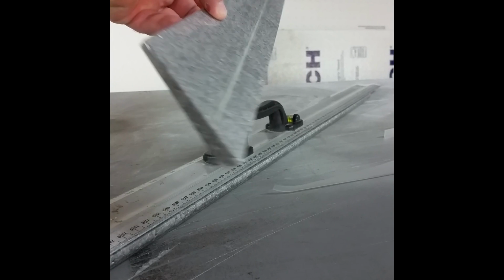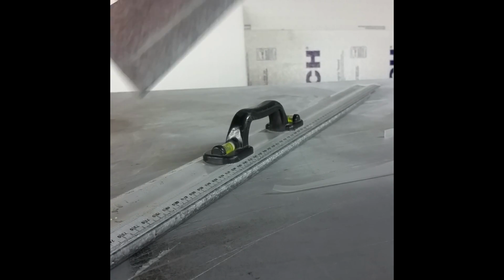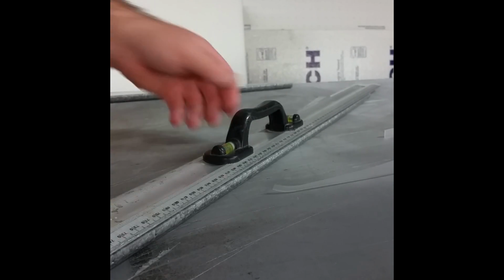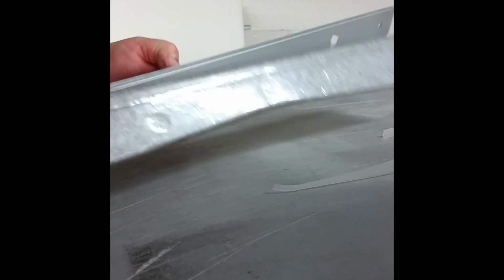This one actually turned out pretty straight, but say you did them and no matter what, you just couldn't get them straight. Well, there's pretty much an easy fix for that. So say you did them, you didn't get them straight, you were going to wrap the leading edge of that Elevon, and you just keep looking at it and it's crooked.